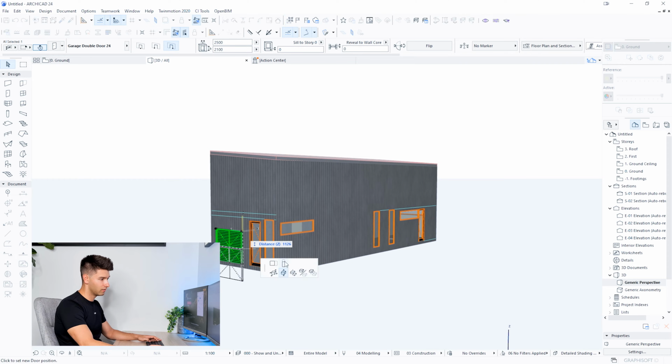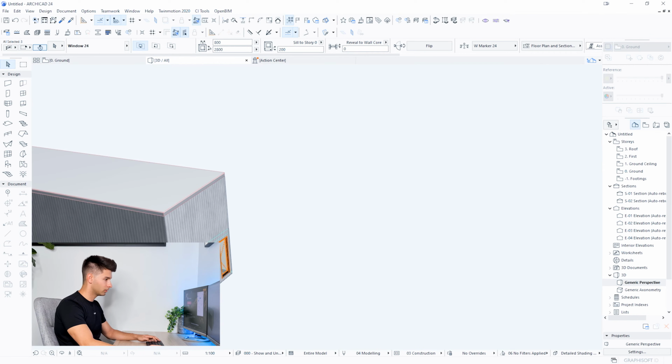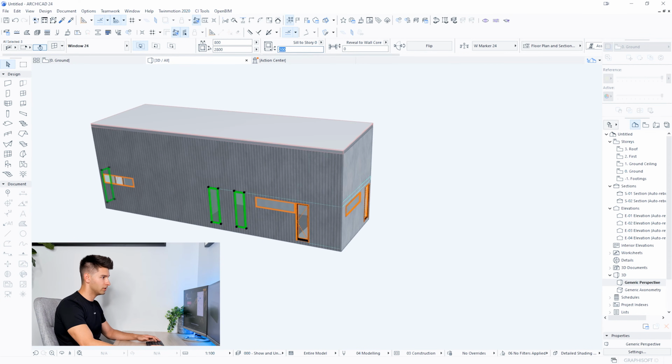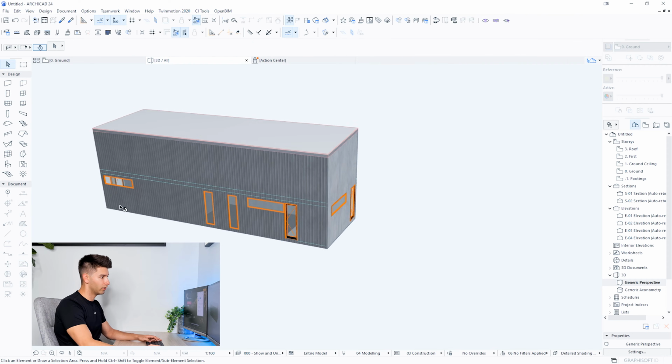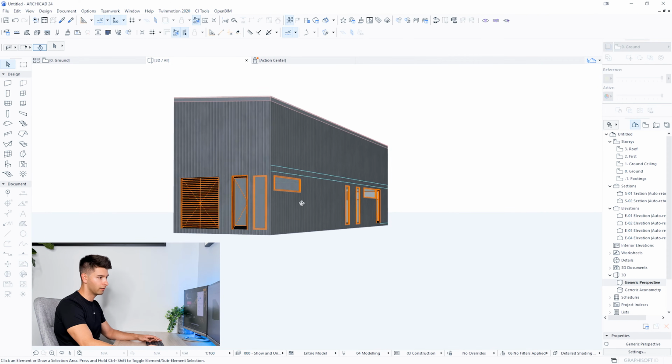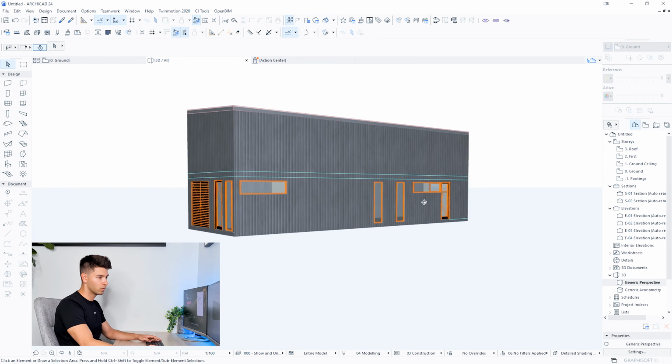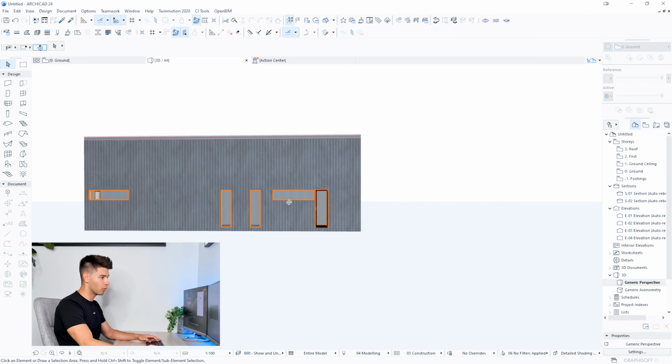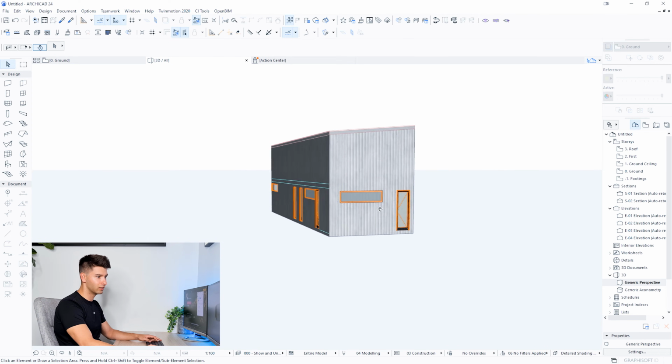Now for the purposes of this, we're just running through this quickly. Let's drop all of these windows to 0 sill height. So they all perfectly align now. There we go, that's nice. They all start to align. It's starting to look a bit more like an actual building. It's starting to look a lot better.